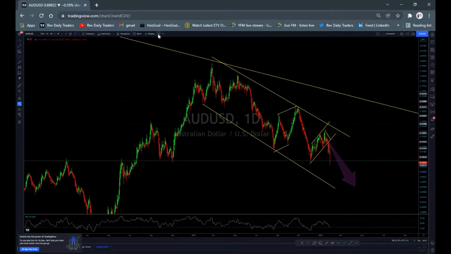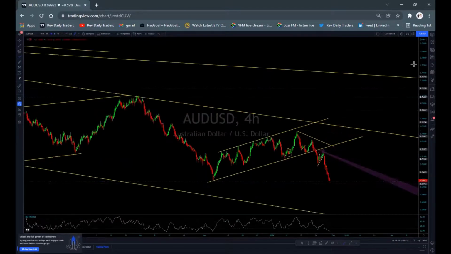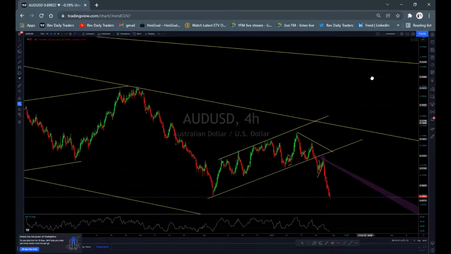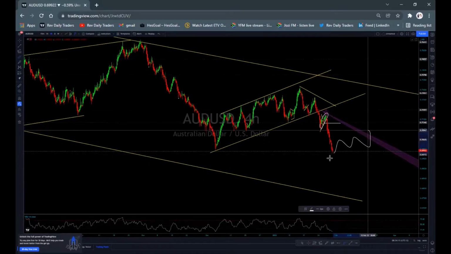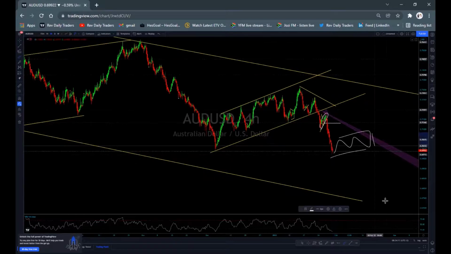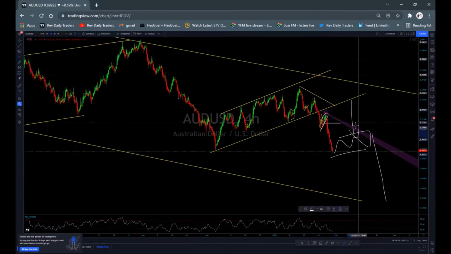Okay, then we'll go to a lower time frame, 4 hour, and see how we're going to trade on 4 hour, guys. Then on 4 hour, there was a correction here that we took for a drop, then expect another correction here. This one might be a bigger one for you to take the trade. Okay, expect a bigger correction around this zone. So we'll be expecting a drop on Aussie USD.